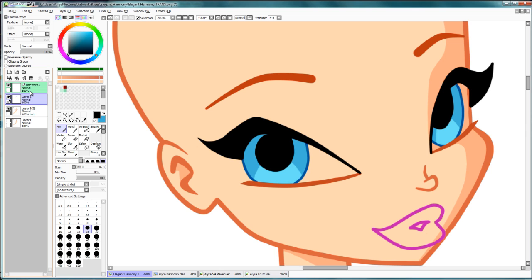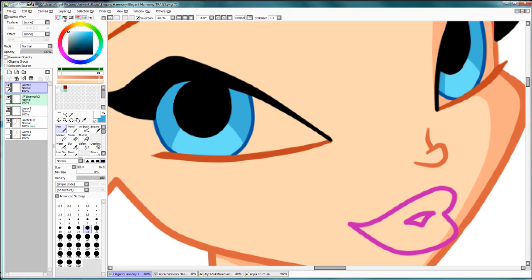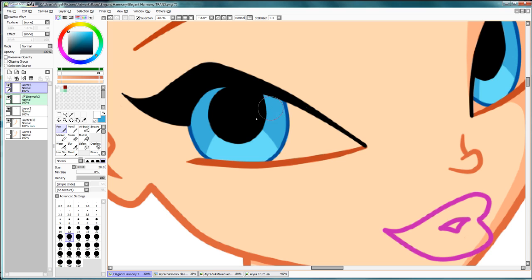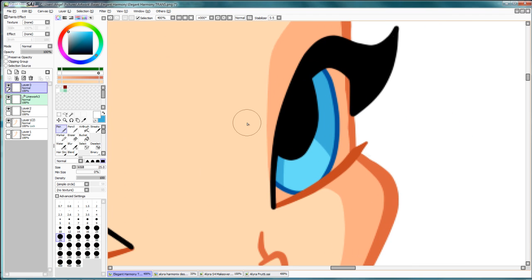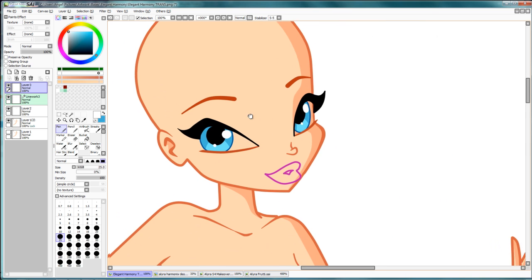So now we're going to do the eye shine. Now the trick with eye shine is to do it above your line art. And basically what we're going to do is just take your basic white, and on this eye, again, just try and keep it fairly circular. And you want it going into the pupil a little bit. And I usually do just another little line there. And again, just keep it fairly circular. And as you did with the sketch, you want to keep the shines in the same general area. But again, with this eye, you want to keep it a little bit more of an oval as opposed to a circle. With that one, it doesn't really matter as much, but I usually try and make it a little bit ovally.